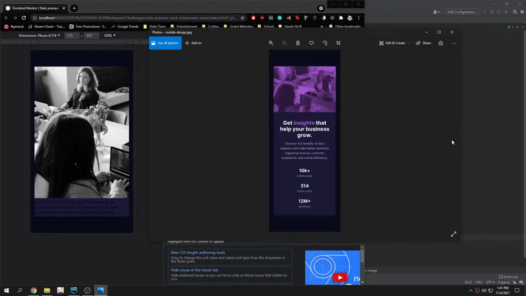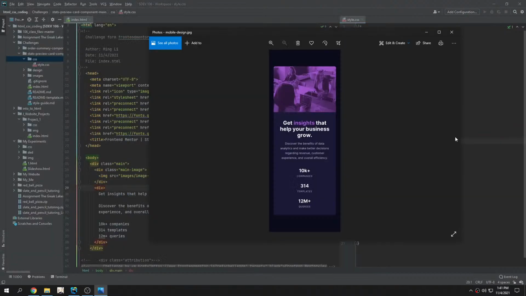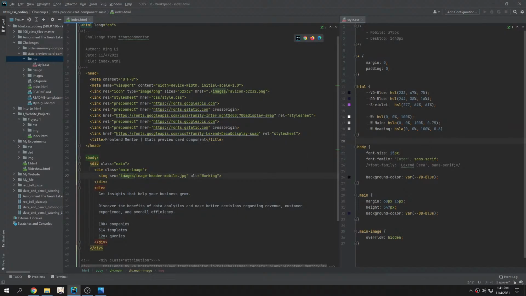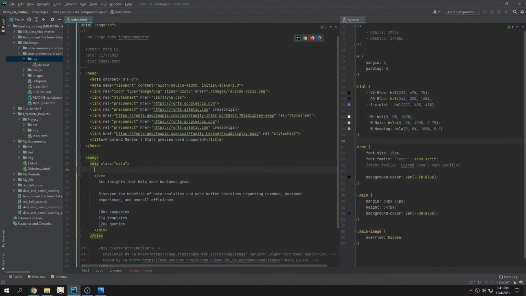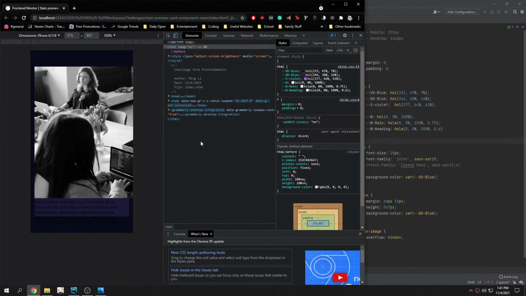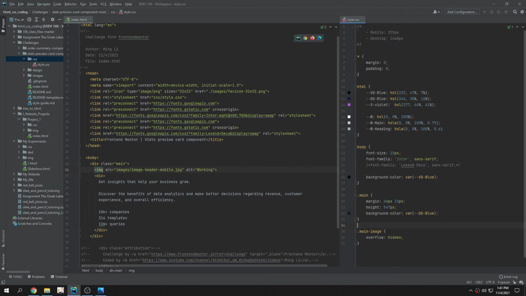Unless this image isn't on its own div. Because instead of this, I can do something like this. Aha! And then I will put this a class. I'm going to call it main image.